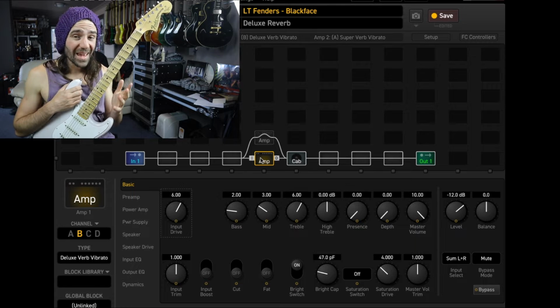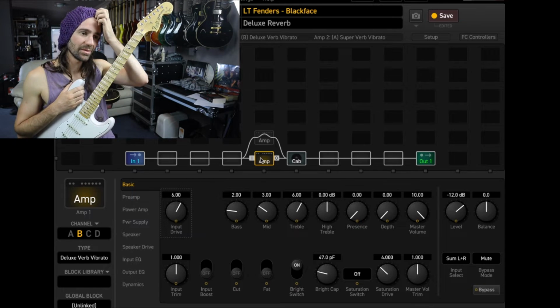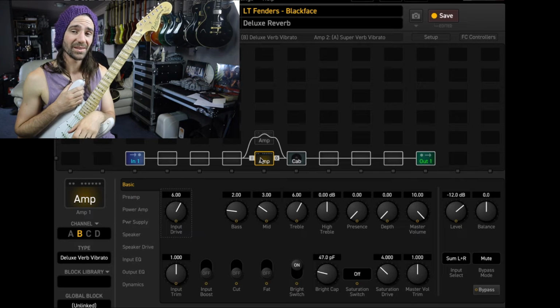So it's a perfect edge of breakup tone there straight away. Someone did make the point last time, these are what I would consider the magic 6 settings on a Fender amp, but two things to consider.